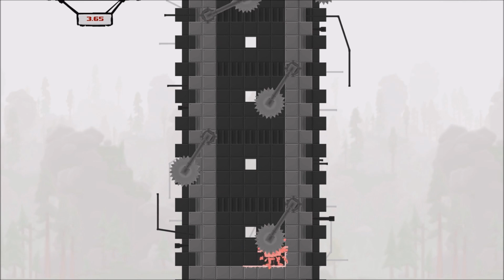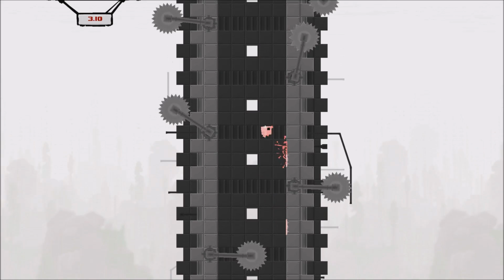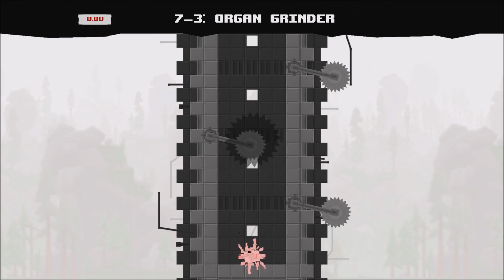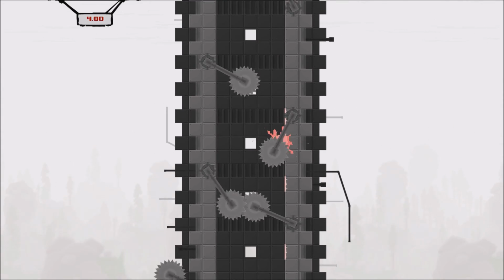Alright, this one here, I'm just going to die. I like to do this one this way. Just wait here for a sec, then constantly jump, stop there for a sec, jump, and just keep jumping. You can just use that right side, and it works pretty consistently. I consider this an easy level.